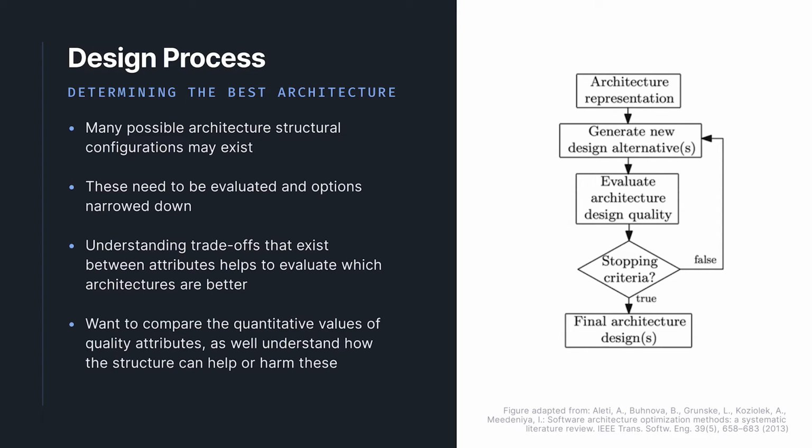Within an architectural design process, once possible architectural designs have been identified, the architect needs to evaluate the quality of each of these and decide whether an architecture is good enough to keep considering. This set of architectural designs and the quantified values of their attributes feed into the next of the evaluation phases. This flow diagram on the right shows an outline of this process. The section we're focusing on for this tool is the evaluation and stopping criteria part in the middle.